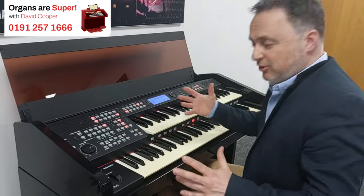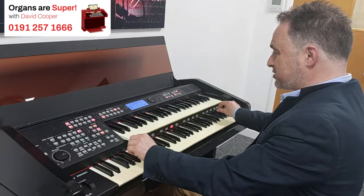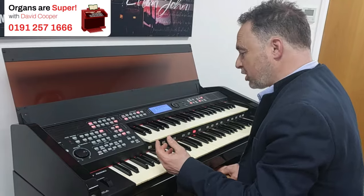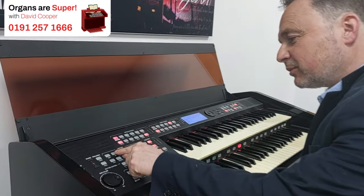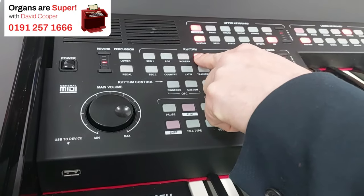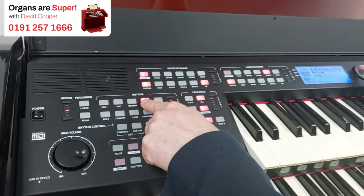The initial sounds on here are very, very good. They've got ease of use because they're all in these selections that we can just tap into and get a really good setting. But there's also rhythms and backings. So if we were to go into the backing section, these are the rhythms that we've got, swing. These are the categories, and on the screen I can choose the one I want. So if I go into swing, let's see where they start. If we go back to big band, there we go.